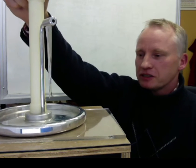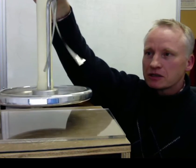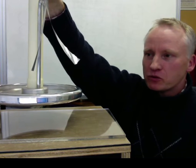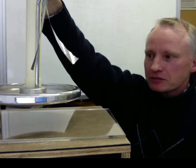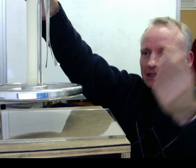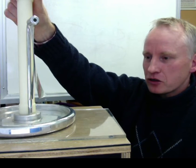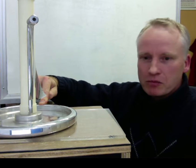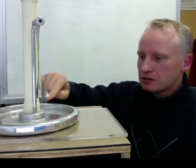You can see a bit better what happens if we take this more sophisticated version of the electroforus, which has an indicator. I make contact again with my body — the two aluminium foils repel each other because they're both equally charged, and as you know, equal charges repel each other. Opposite charges attract. If I now make contact again and get the spark, the discharge has occurred, and you can see the aluminium leaves are no longer repelling each other. If I make contact with just the dielectric, nothing happens. But if I make contact with me — which is Earth — we have charge on the electroforus, the discharge, and so on.